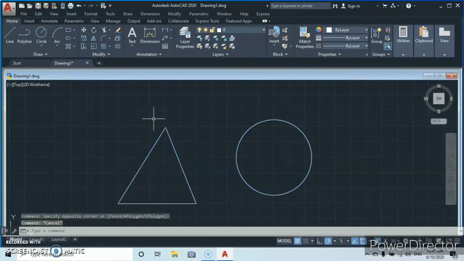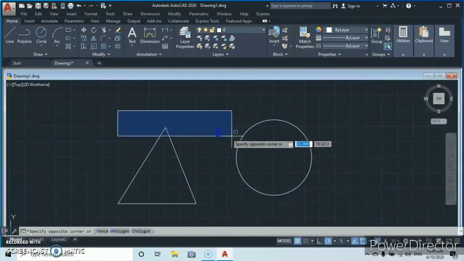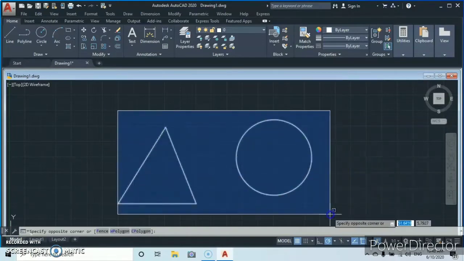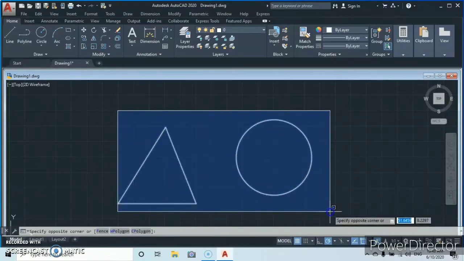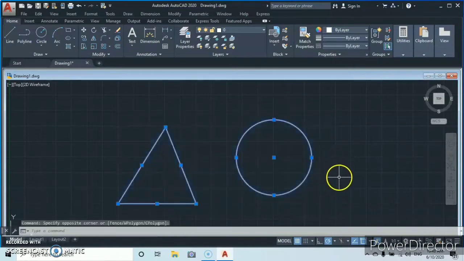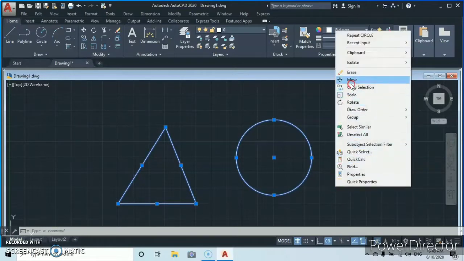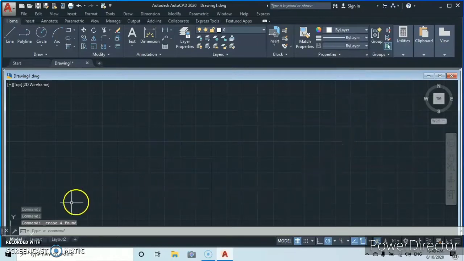So you press escape. And for that, let's move to the unit. Before I move to the unit, I'm going to create a window to delete this string. So you left click and let go. Another way you can delete this is either from here you can press the delete button, or you right click your mouse and you go to erase. Okay, then you erase. So let's move to the unit.